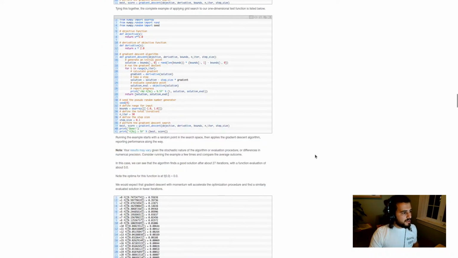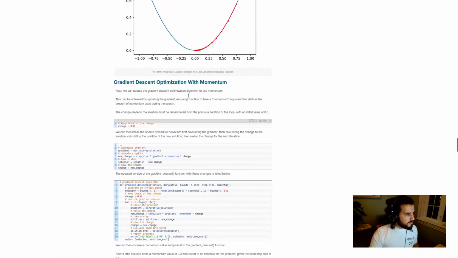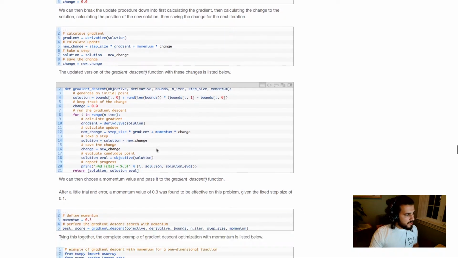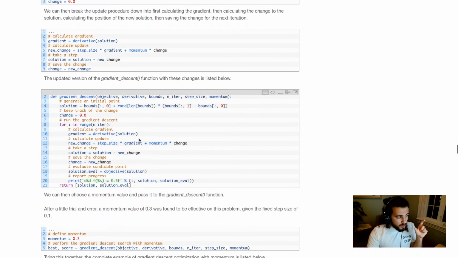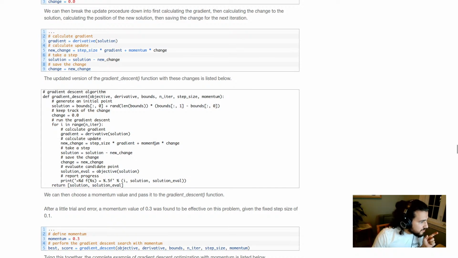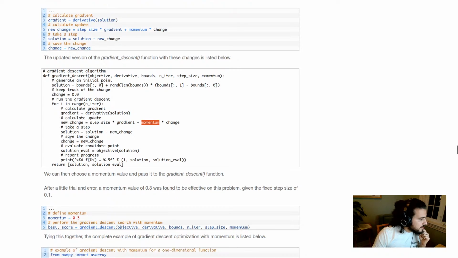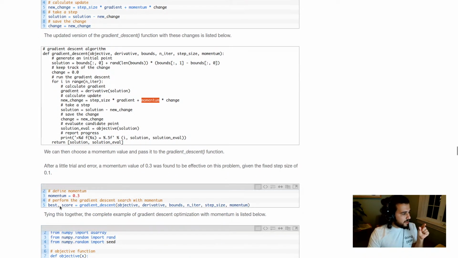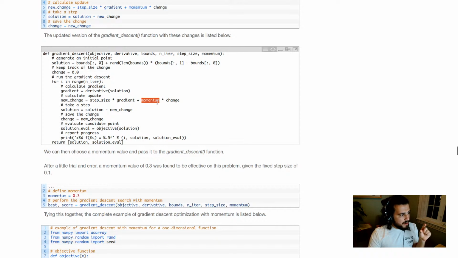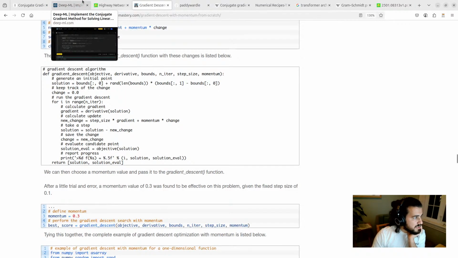So this is the gradient descent, the normal one, and I believe at the bottom you're going to see the momentum, right? So you see, you just do a little change. Here the momentum is over there. You see here the momentum, and you calculate the momentum. I don't see where they're calculating it, but there's some aspect of, okay, it's a hyperparameter. There's some little thing that is added, and then the overall shape is the same, right? The overall shape doesn't change. So it's kind of the same idea.